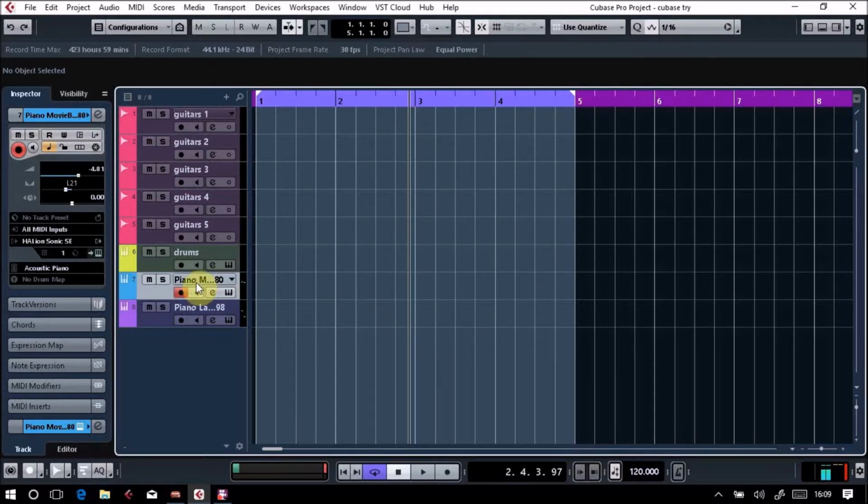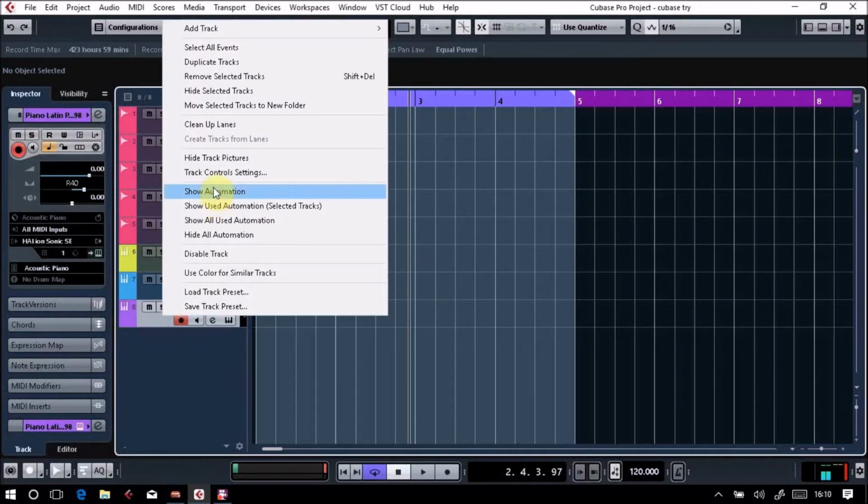But for now, what I want to look at is using MediaBay to make quick instrument lanes, to load up an instrument without having to go, because in our last video we looked at going into F11 and creating a MIDI track, but with this we're going to look at quite a quick way of doing it.